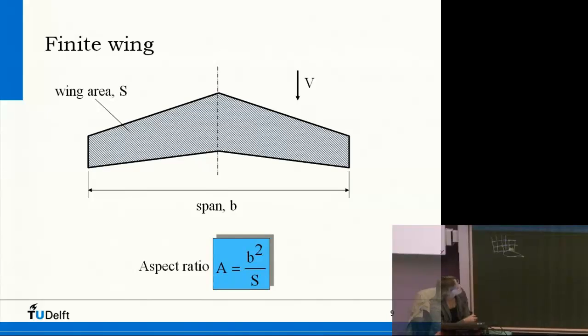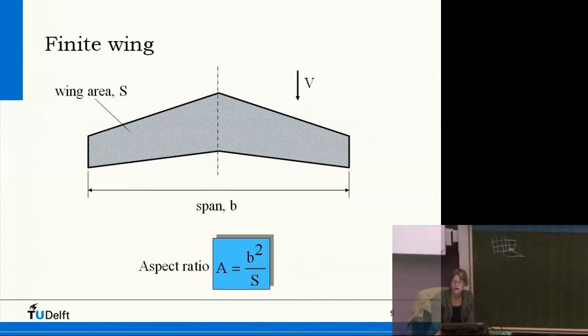And then important for the properties of the finite wing, we'll see probably next lecture, Monday, is the aspect ratio. The aspect ratio tells you how slender the wing is, and the slenderness is measured as span squared over the actual area. The more slender the wing is, the shorter this distance, so you have a small area related to the span squared. So you have a large aspect ratio wing.